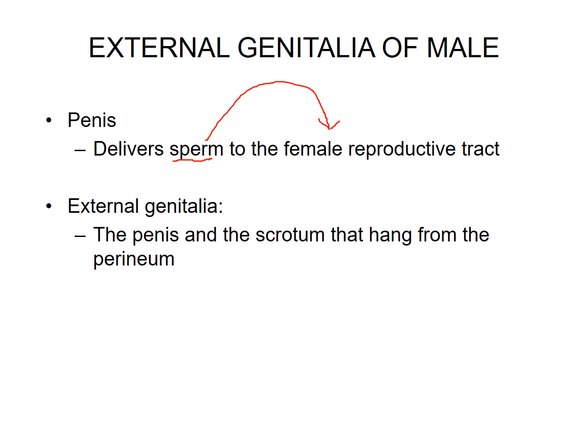But also, sperm has an opposite effect of the urine. If you remember, the pH of urine ranges from 4.5 to 8. And unless you're a vegan or really strict vegetarian, you're probably not in that 7 or 8 range. You're probably more 4, 5, or 6. So semen, as we're going to learn, has more of an alkaline pH to it. So it's not affected by the acidic urine. It won't be destroyed or killed by urine that's too acidic because of the alkaline properties. And then we've already discussed why the scrotum hangs outside of that perineum, outside of that pelvic floor area. It's mainly for temperature regulation.